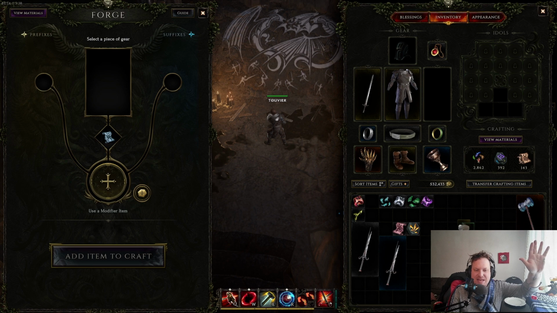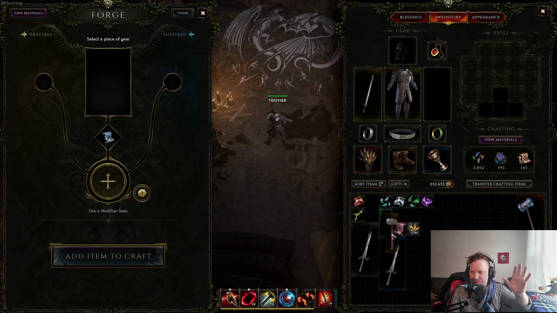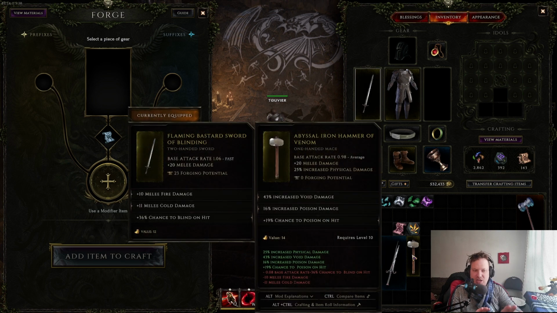This item is now done. We cannot craft on this item anymore, okay? It's absolutely done. It has 0 forging potential, okay? So we got some cool stats out of it. Maybe it's good for our build. Maybe it's not. Depends what you're doing. But I just want to show you how that kind of works, okay?